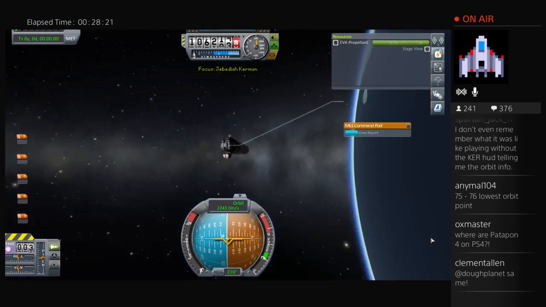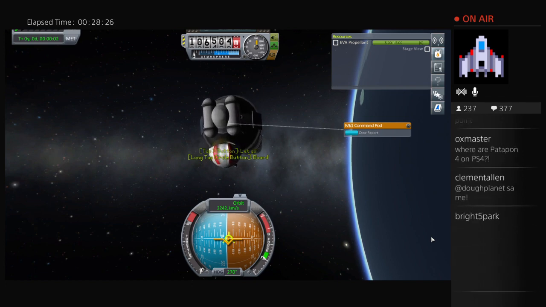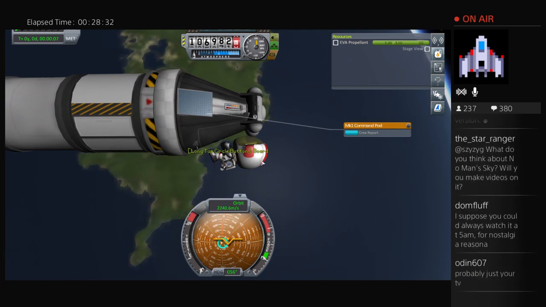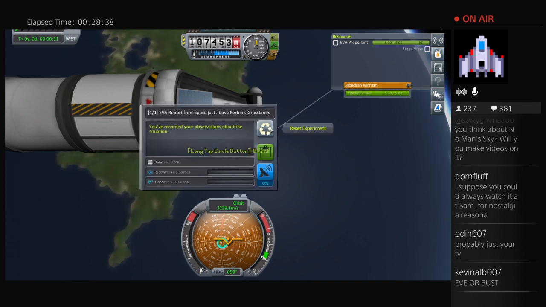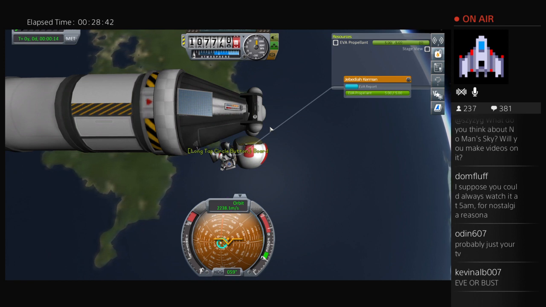EVA. Then zoom in. There he is. So I should be able to left click on him. That's using the circle button, incidentally, because someone was asking that. EVA report. We've already got reports on the grasslands. So what I really want to do is just wait for this to happen.